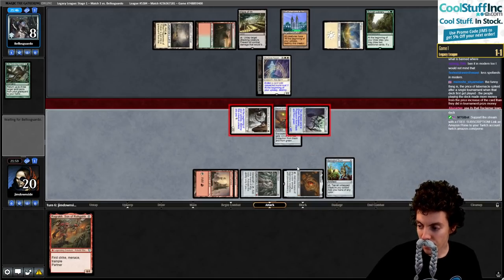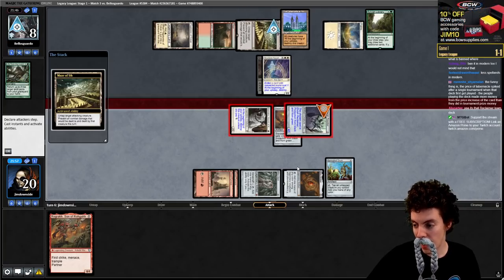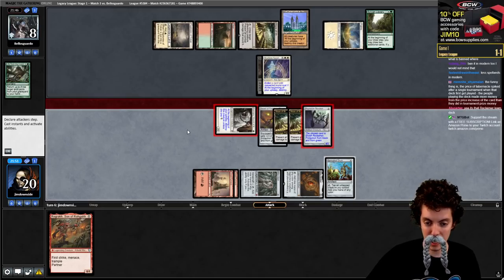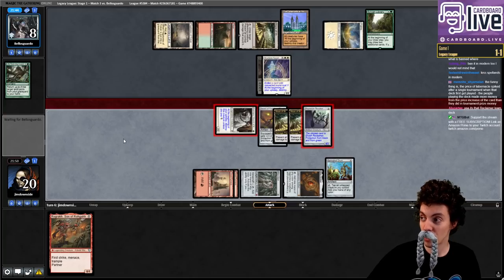Someone says, the funny thing is, the price of Tabernacle spiked after a single tournament when the deck got played. People playing the deck made more money from the price increase of Tabernacle than they did in tournament prize money. Yeah, well, the Reserved List is pretty stupid.